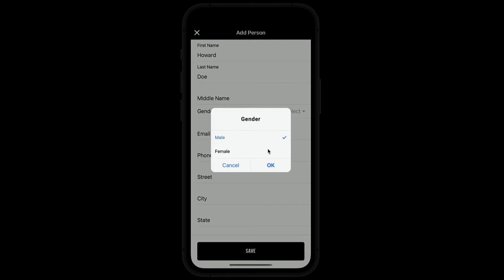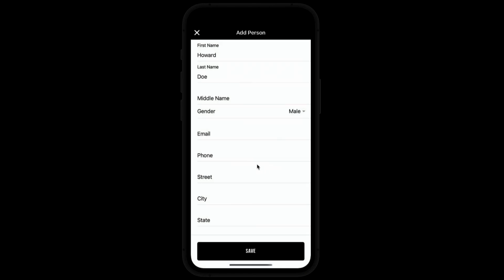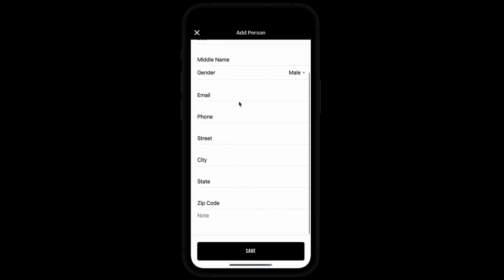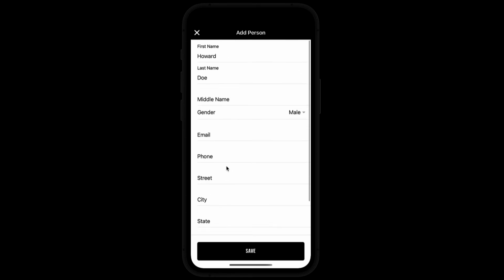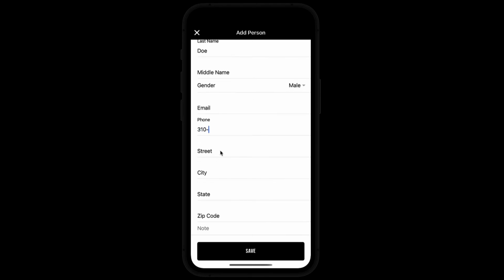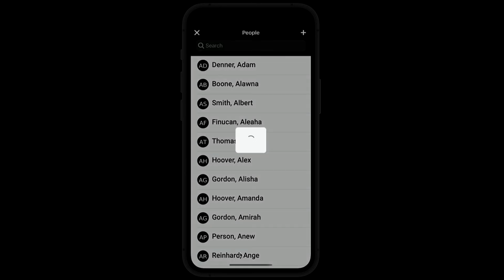The other things are not required, but the more information you can load in when you submit the request, the better. And so as much as you have, you'll load it up in there. I'll go ahead and put a phone number and hit save. And so now I have this new person added to my contact list.